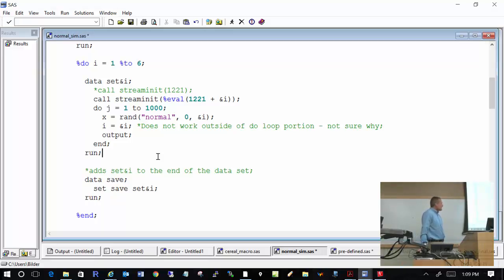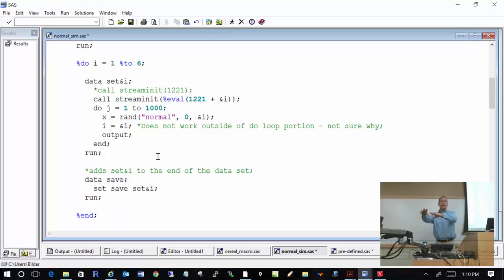Anyway, so this is a very common way that I use a lot in my own programming to save stuff when I'm looping over some stuff. I want to save it over and over and over again. Now remember what's happening here. Every time you do this, you are writing over the previous version of save.